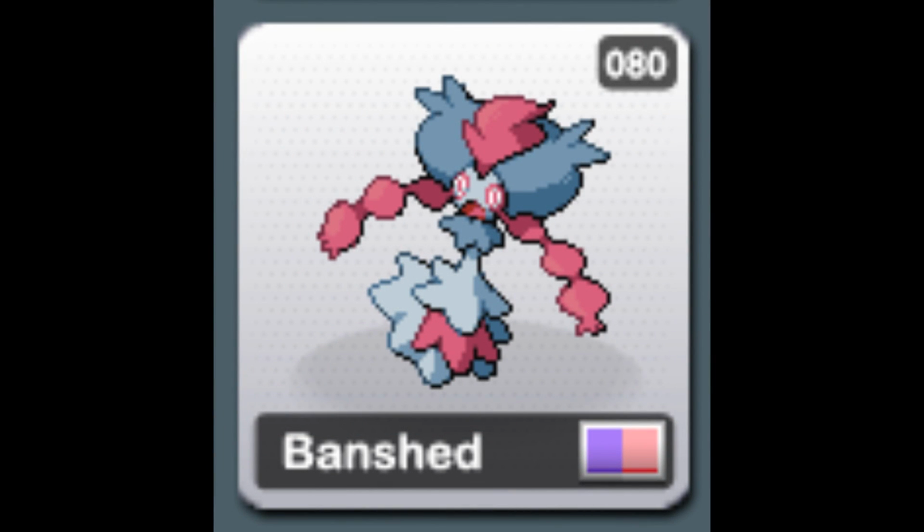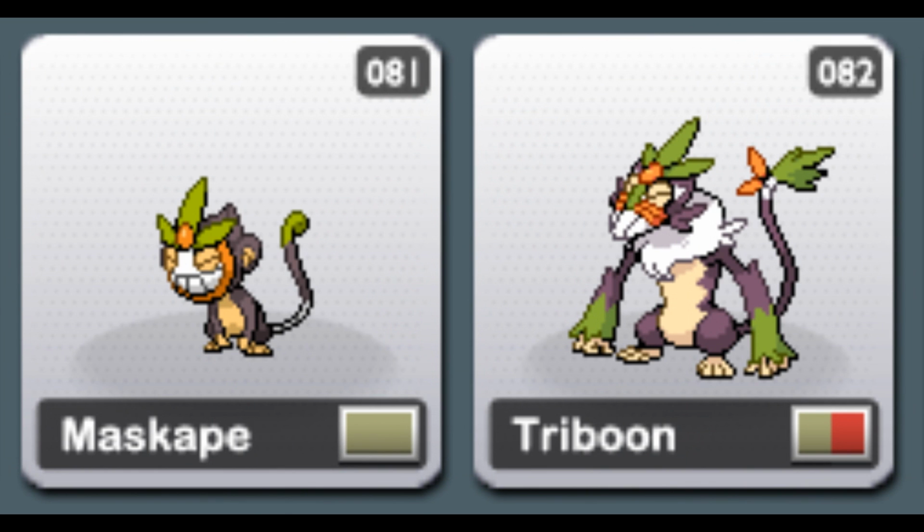And here we have Banshed, a poison psychic type Pokemon, based on a Banshee, I suppose. So similar to Banette, I suppose. I think Banette is based on Banshee. Yeah. And here we have Mascape and Triboon, a normal type and a normal fighting type. I like the design on Mascape a lot, and Triboon is not bad either. Both based on monkeys, evidently, so similar to Infernape and its line.